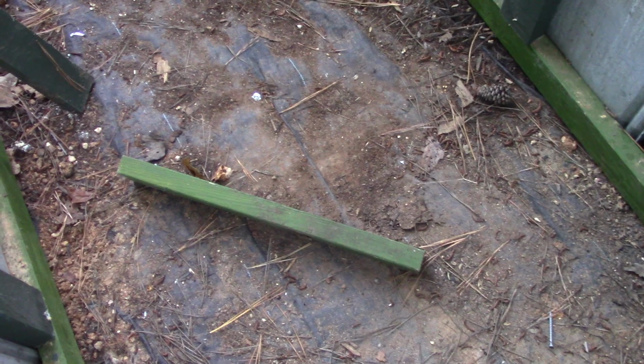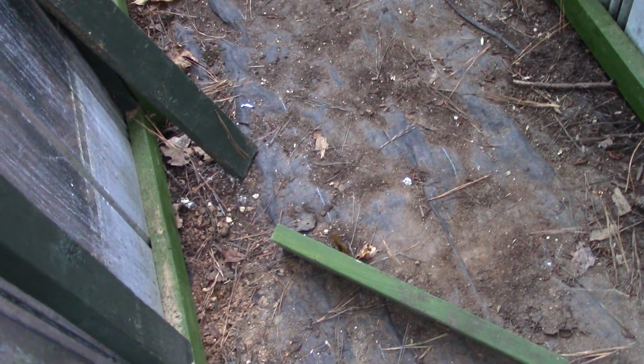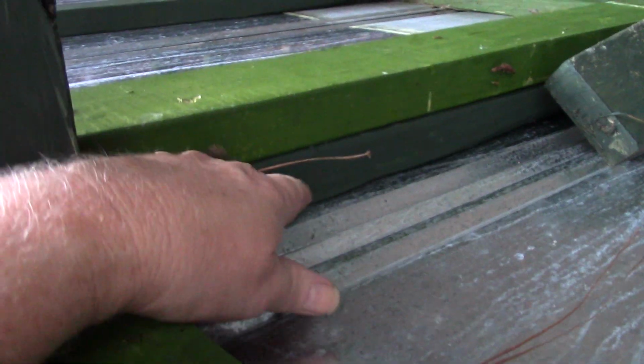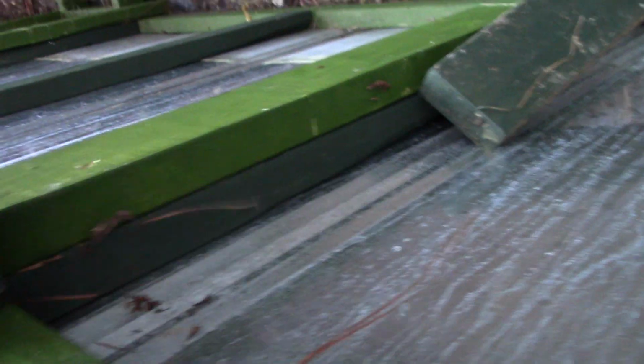Now you can see this one. Originally when I built these, I had gravel in the bottom, and I put this ground cloth in there to separate the gravel from the compost. Well, we're going back now and adding wire on top of this, more gravel, and another layer of this black stuff. Now what happened, the guy that built these for me, he didn't put this wood, like I told him, up against this tin, this stainless steel.